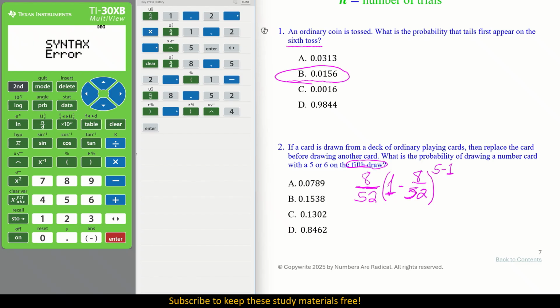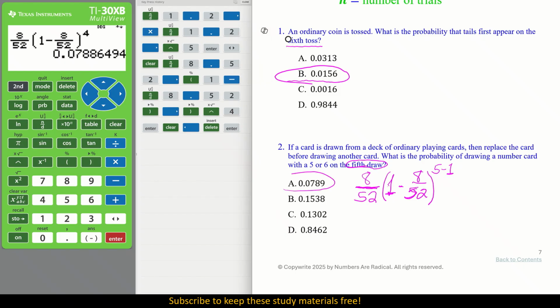All right, enter. Uh-oh, what have I done? Okay, let's go back, clear. See what I've done? So that's not a big deal. If that occurs, that just tells you to push clear. You'll go back and see what I did. I pushed parenthesis twice, so I delete the one I don't want. Okay, now let's push enter. Okay, now I have something that I can round, and yes, that gives me option A.